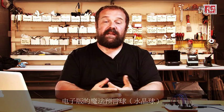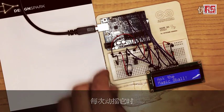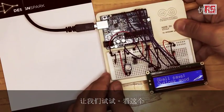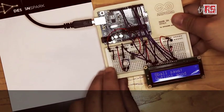Today we're going to build an electronic version of the Magic 8 Ball. This is a simple device with an LCD screen that provides a different answer every time it's being shaken. So let's try. Look at this. 8 Ball says Outlook good.